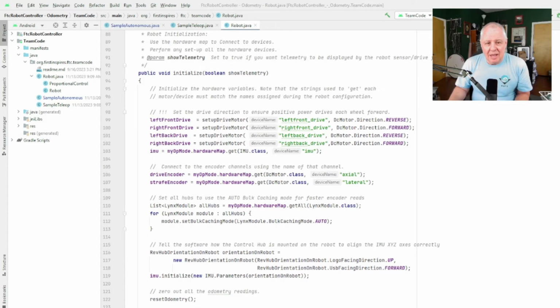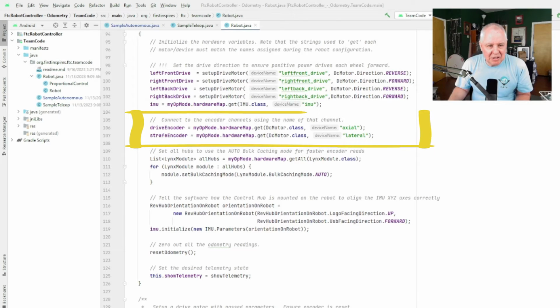This is a key point. This section of the code must be updated to suit your robot configuration so that if a positive command is issued to any of the motors, the wheels actually rotate forward. The reason we can't predict exactly what your robot should have is that depending on your drive mechanism, it could be very different. You could be belt drive, gear drive, right angle drive, who knows? Depending on where you put your gears and your bevel gears, it can reverse the motor direction. So as soon as you get a system up and running, push the stick forward and make sure that all the wheels rotate forward. If they don't, you need to go back to this section of the code and flip the forward reverse logic here.